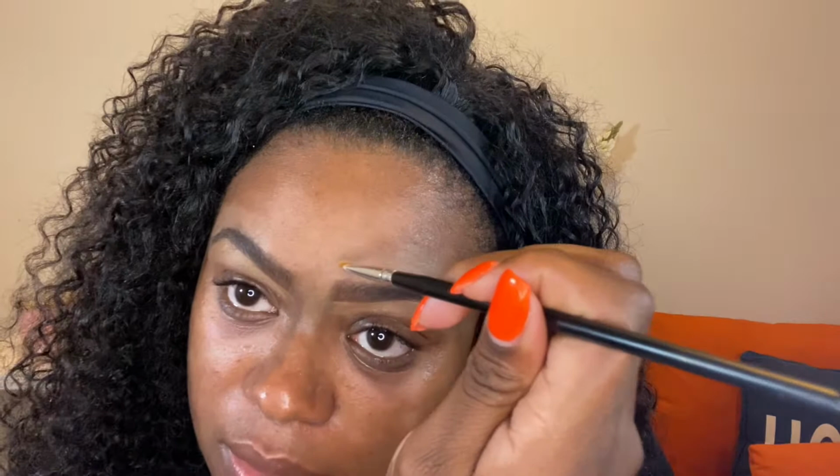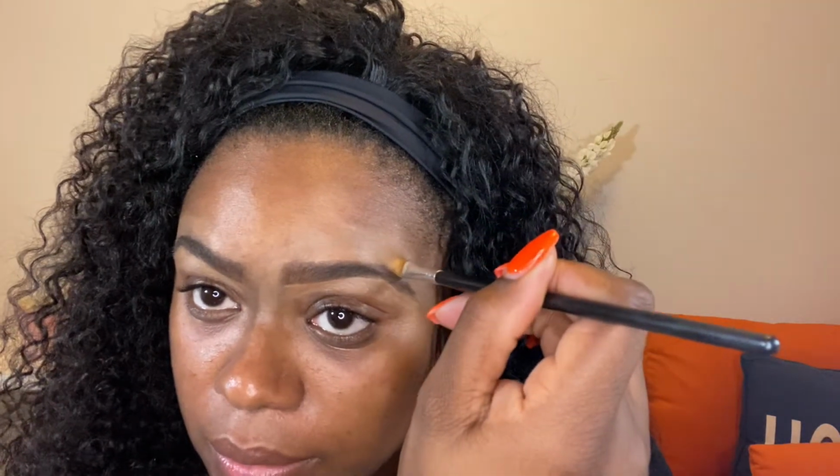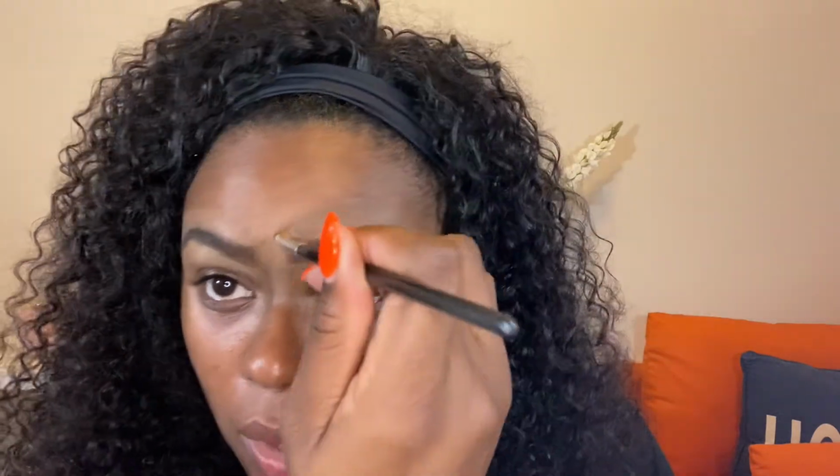talking about said shape. Let me just fix this though, because what is she doing over here? All the time when I conceal my brows, I mess something up and I have to go back in and fix it. Happens all the time. It happens to the best of us. I literally just take my brush back. I fluff them out. I try to figure out where we went wrong, because that's really what happens. We done messing with them. I'm gonna be honest with you. Like, if I was doing this without y'all, and I created these, honey, we moving on, and that's what we about to do. That's all we can ask for.